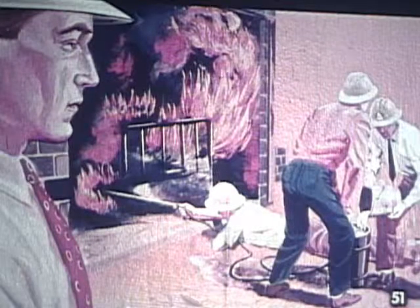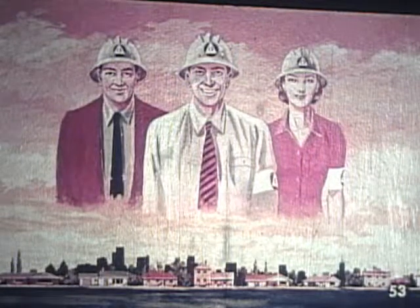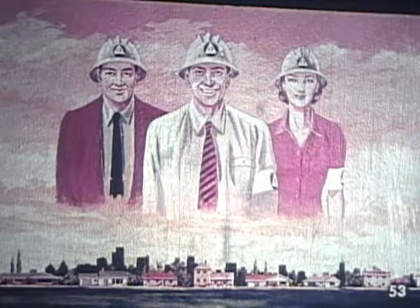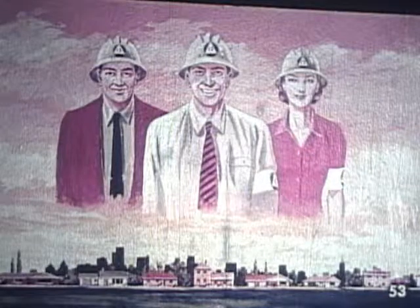Thousands of lives were lost during World War II in the cities of England and the continent because of lack of sufficient trained neighborhood rescue groups. Training in neighborhood firefighting and basic rescue operations may be available at your state or local level. At the national level, FCDA technical schools have been established to train your city and zone level wardens who, after their own training, will pass on this instruction to you, the block rescue warden. Thorough pre-attack training and leadership in time of disaster is your two-fold responsibility. The people of your neighborhood depend on you, for the block rescue wardens are the keystone of the neighborhood's defense against disaster. Are you ready to measure up to the role of the warden in rescue?